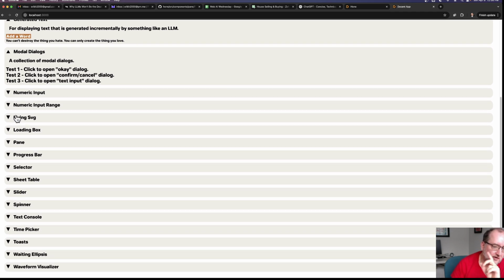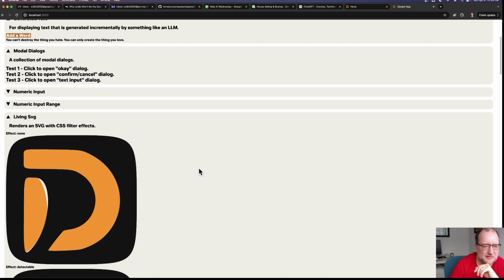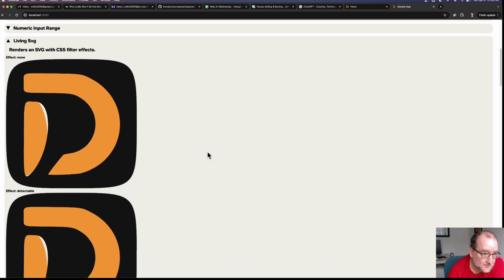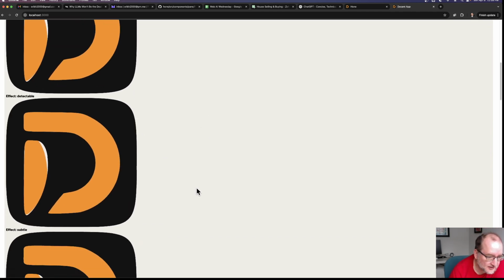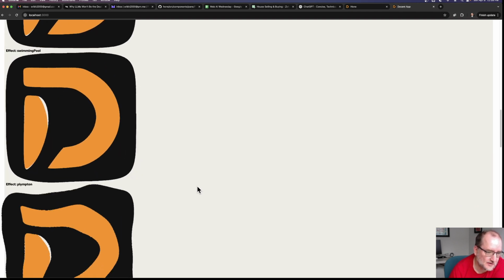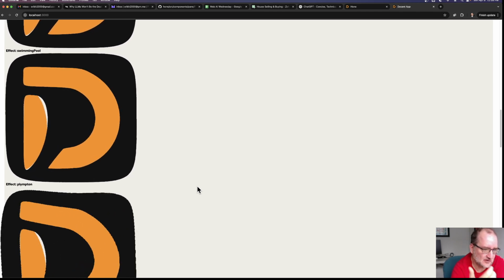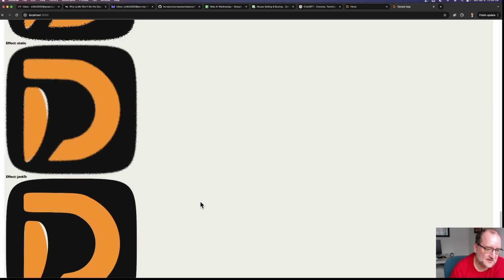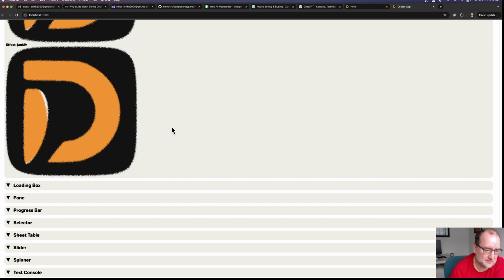Okay, this one I'm kind of proud of. This one took a little bit of work. It took maybe 3-4 days, and now it's very reusable. The idea is you could import an SVG, and you can apply an effect over the top of it with CSS filters. The first 3 are pretty subtle, then they get a little more crazy. It's a nice thing when you want to just add a little life to an image, or a lot of life in some cases. Anyways, I like that one, and it's based on this really neat hack of parsing through the SVG, and yeah, anyways, I'll stop with that.